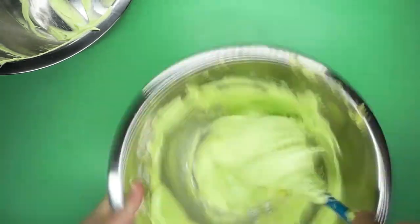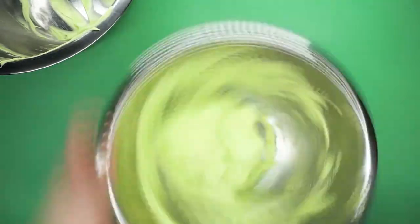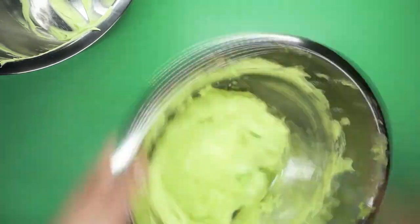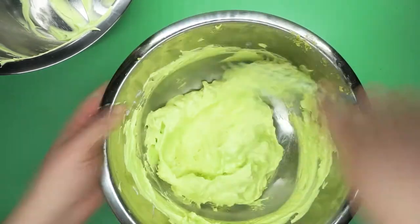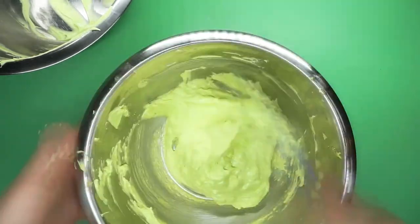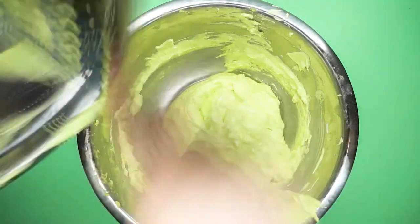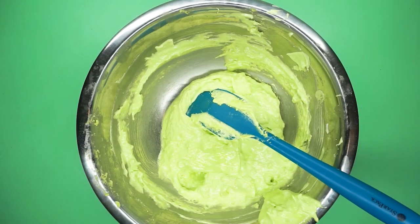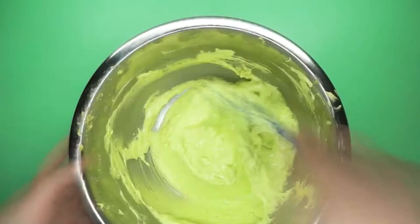If you've heard anything about how to make macarons, you've probably heard: be careful not to over mix it. But it's not just that - it's also possible to under mix it. So it's all about hitting that exact sweet spot. We took all that time to whip up all of the air into the meringue, and after we add in the dry ingredients, we then gotta beat that air back out by mixing until it deflates to just the right level.